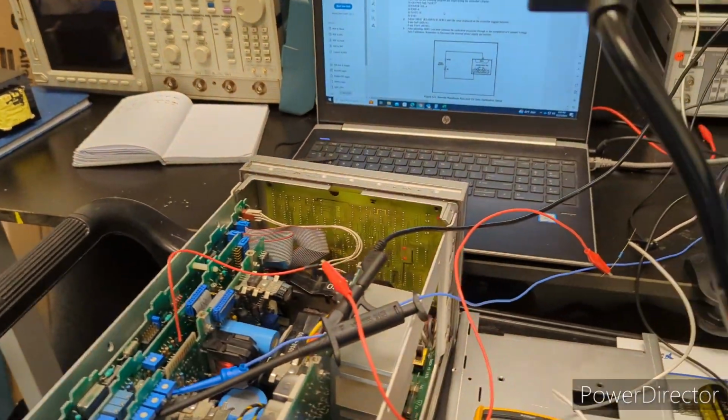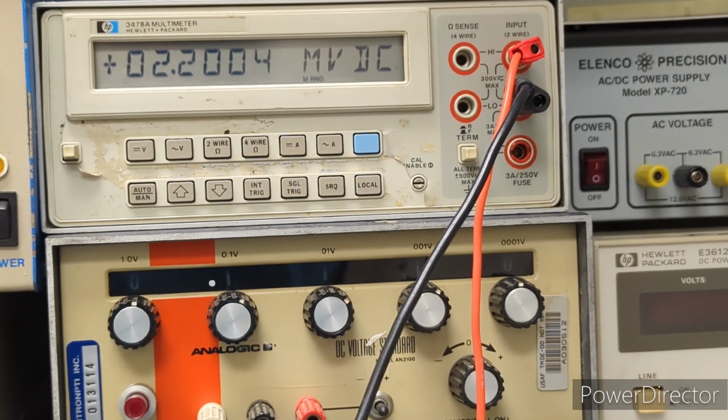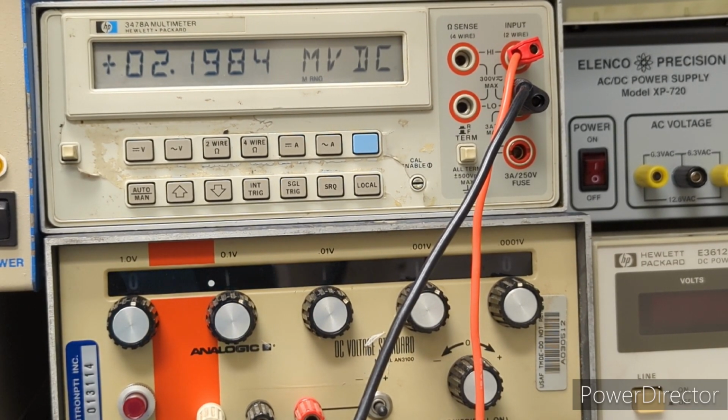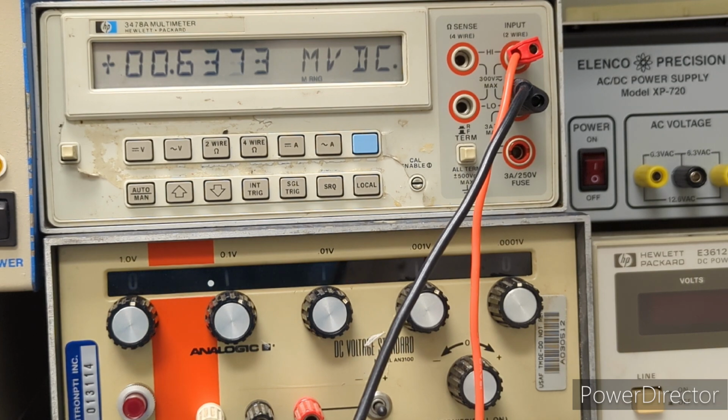But all right. Okay, so we are adjusting this R40 down to 625 microvolts, plus or minus 30 microvolts. So let's see if we can accomplish that. Oh, going the wrong way. Okay, I think that is good enough. We can move on.